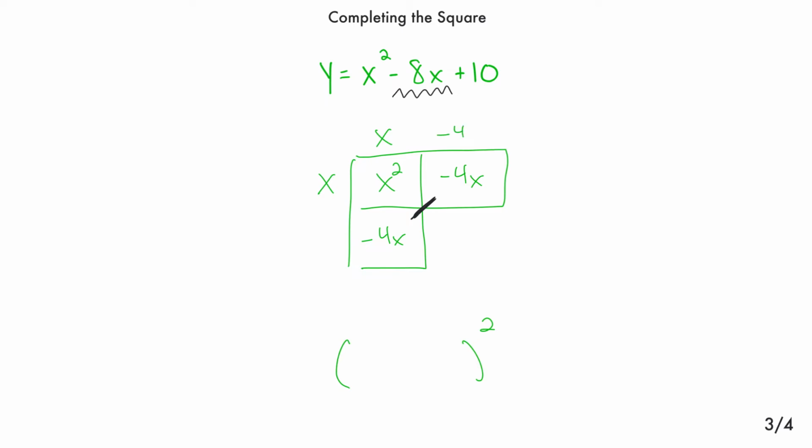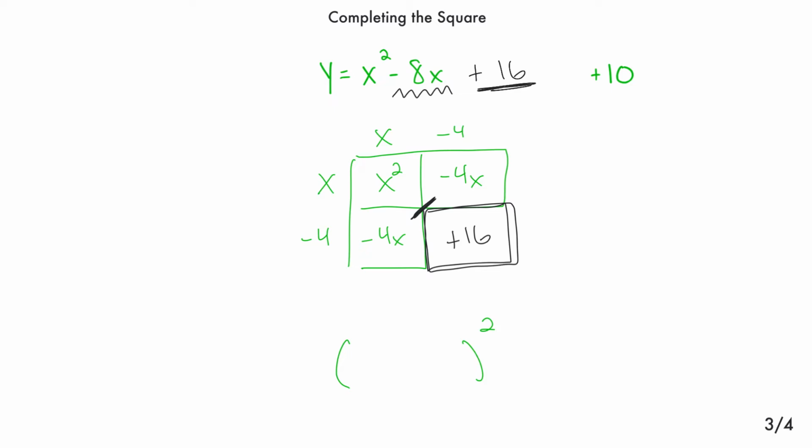Which means I need a -4 and a -4. Now here's where things don't really compute all that well, because that means the part of my area model, if I wanted to make it a square, that is missing is a +16. We don't have a +16, we have a +10. So here's what we are going to do. We're going to take that 10, and we're going to kind of move it off to the side. We're going to kind of ignore it, just for now, all right? And what we're going to do is, we're just going to add that number that we needed.